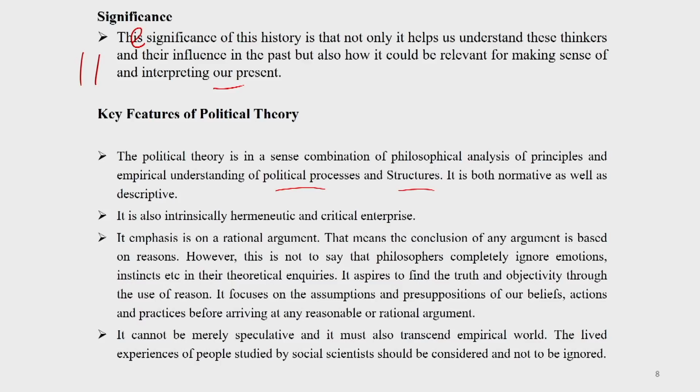It is also an intrinsically hermeneutic and critical enterprise. So, political theory is intrinsically a hermeneutic exercise. Hermeneutics is a science of interpretation, and political theory constantly tries to interpret or explain the social and political phenomena, the challenges, contentious issues of our politics and society, and it does so continuously. So, without reflecting, without interpreting, one cannot arrive at any theory or any judgment. So, this hermeneutic part of political theory is very intrinsic. That is the very basis.